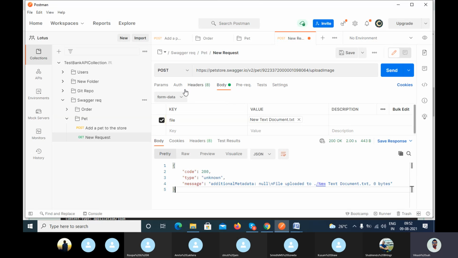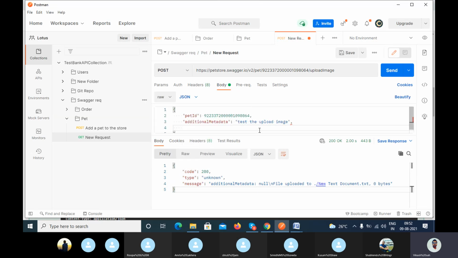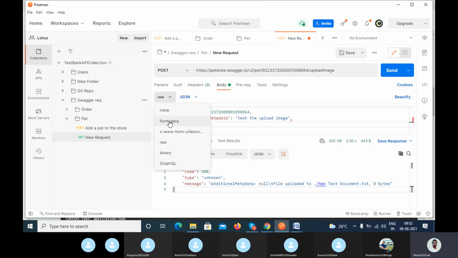You can't use raw here. You can't use raw and pass the property and value, because you need a choose file option where you can upload your file. Here you can't upload your file. So that's why we have selected form data.